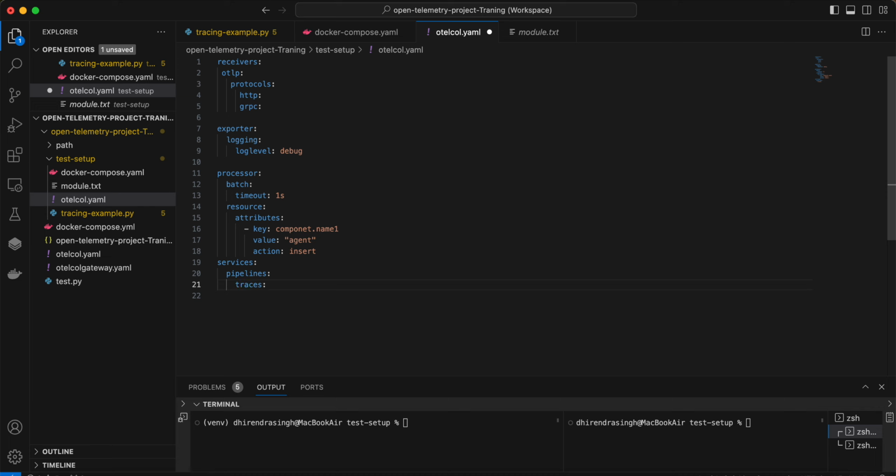That's what we have to do, because we have defined three types, because you can have traces, logging, and you can have multiple pipelines. Under the traces we have, because overall this discussion is about tracing, distributed tracing.